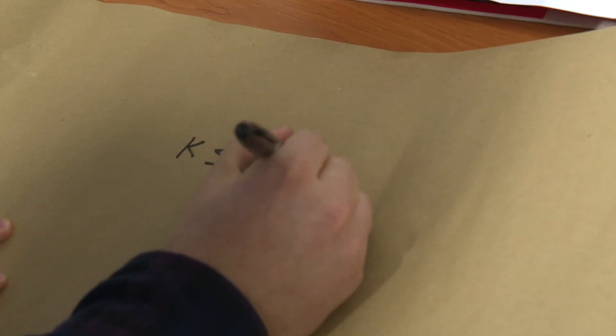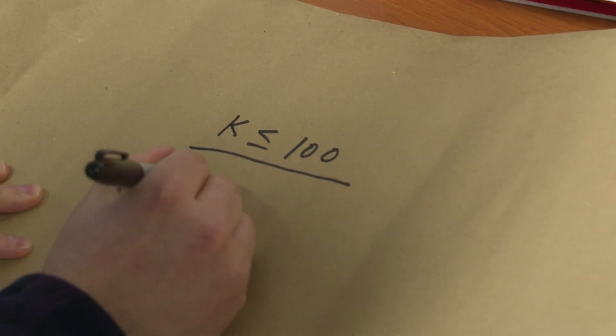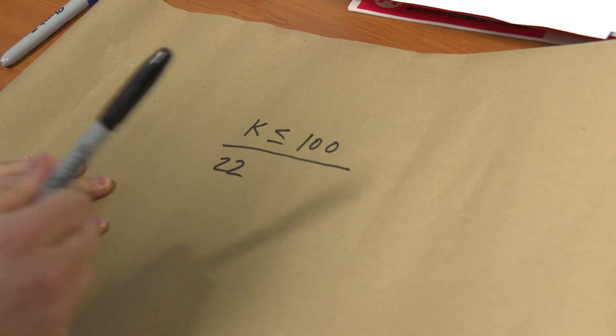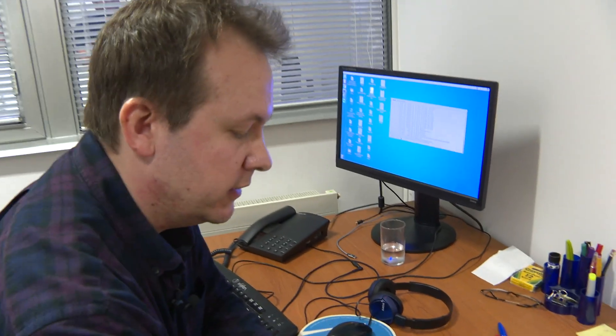You made an excellent point in the first video on this, which is that we can't hope to solve this by just computing more. Because there's always another number. For us, the next one is 42. So 42 is the new white whale, is it? 42 is the new 33. And so if we just look at the numbers up to 100, there's 22 numbers in that range that give a remainder of 4 or 5 when you divide by 9, so they're impossible. That leaves 78 numbers to account for.